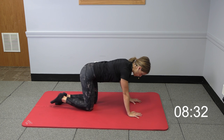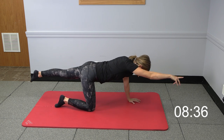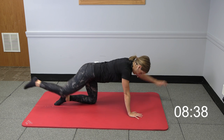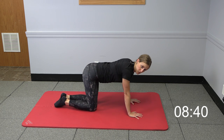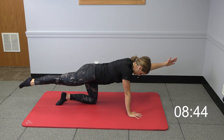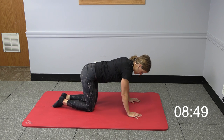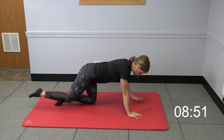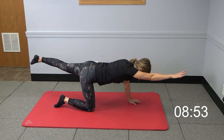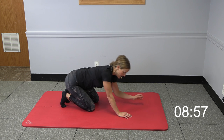We're gonna take another 20 seconds on this move. Let's do one more. And take a rest. Perfect. All right, last move here is gonna be a plank.